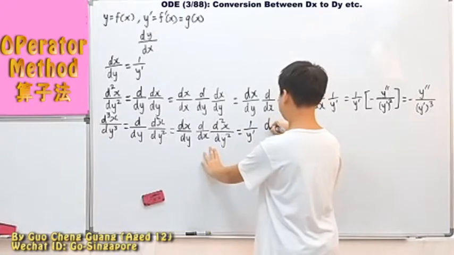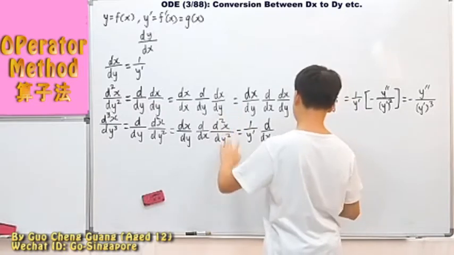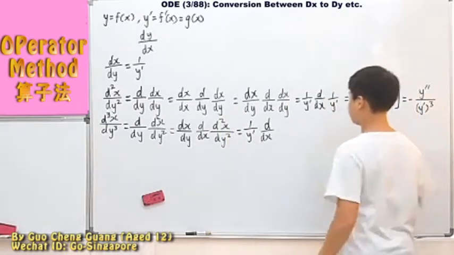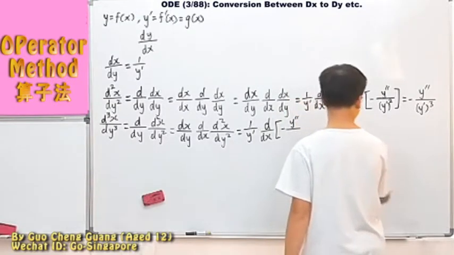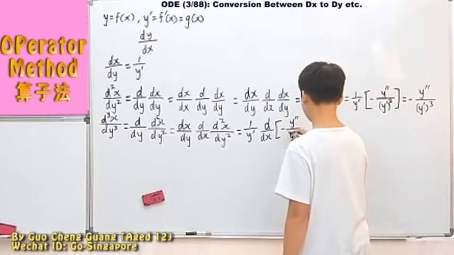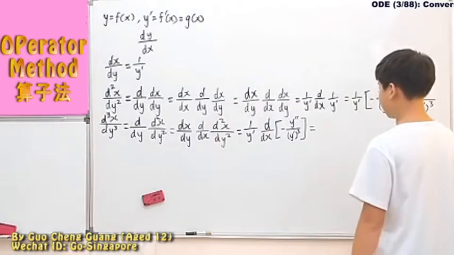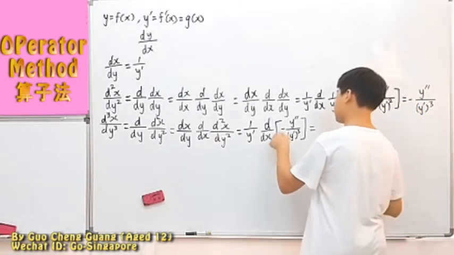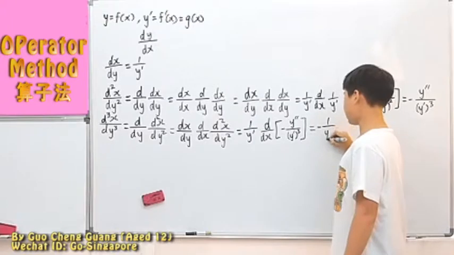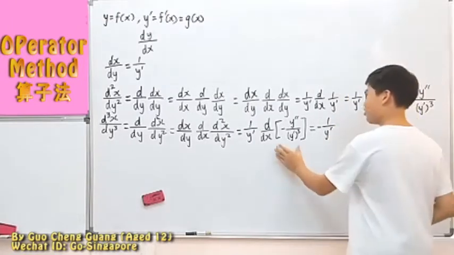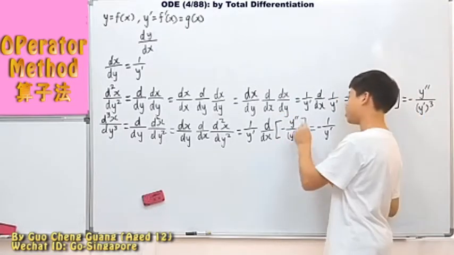So at this part, dx, then this part behind, we use this. So that means it is negative y second derivative, then it's like this. So this is what you have. Next, this negative, of course, you can just put all the way in front first. So you get negative 1 over y prime, and from this part behind, y second derivative, y first derivative to the power of negative 3.